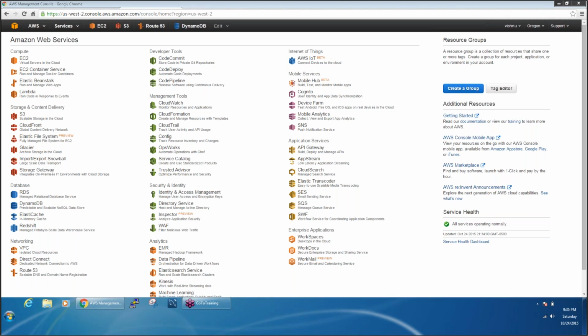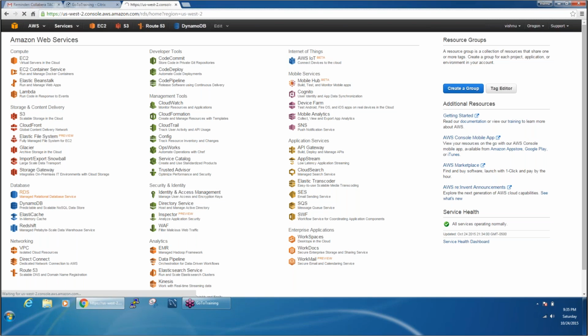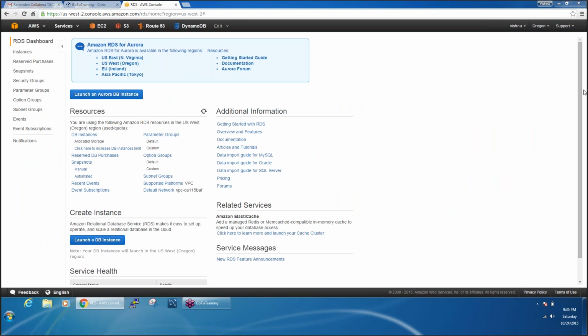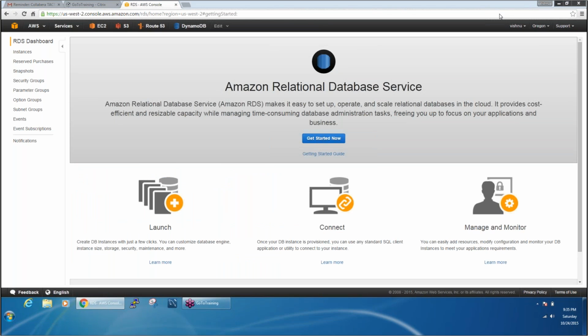Let's get started with our discussion. Today we are going to look at something called RDS, right? Till now, what we have been looking at is basically infrastructure as a service. So we were setting up infrastructure, creating servers and all of this stuff: auto scaling, load balancing. In those cases, you are going to own everything other than the hardware, all the software components, and do all the required configuration.